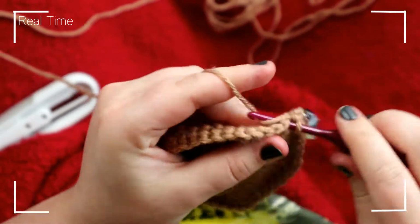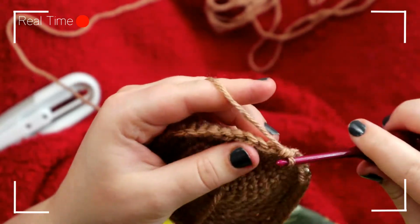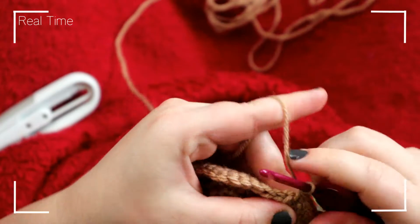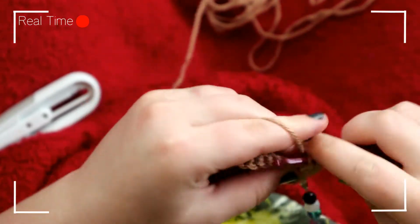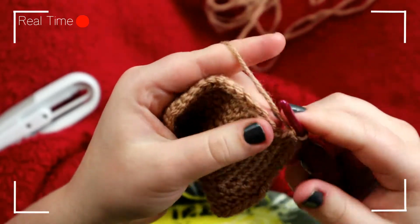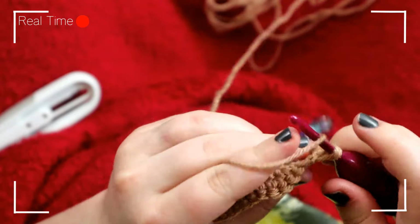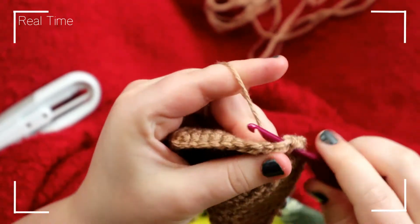I start at the head and then I work my way down. I widen out the fabric to create shoulders, and then I just skip stitches to create armholes, and then I go down a little further and I split the body into two to make legs. That sounded kind of morbid, I'm so sorry, but that is basically how I did it, and then I just go back and fill in the armholes, which is what I'm working on right now.